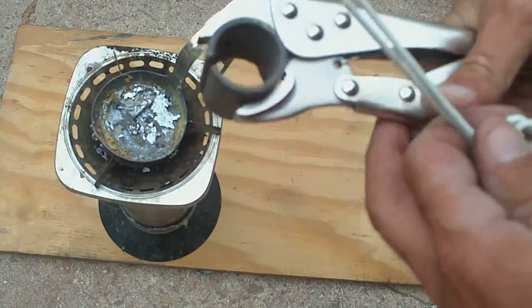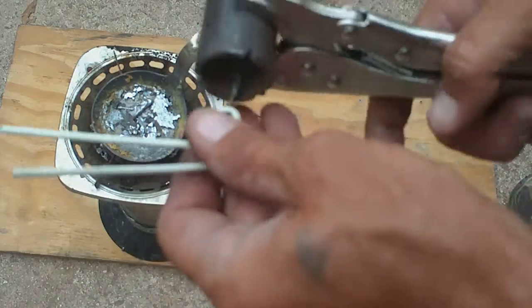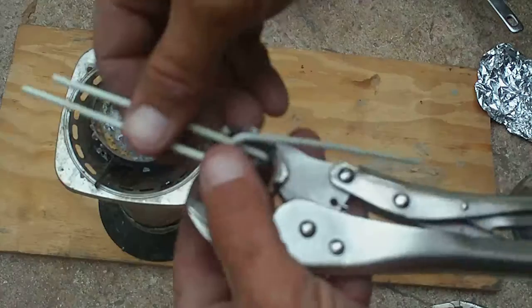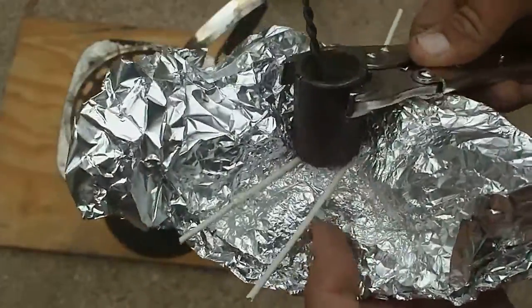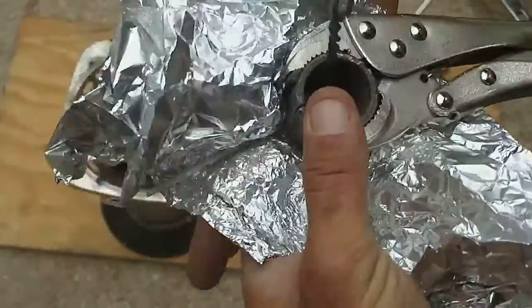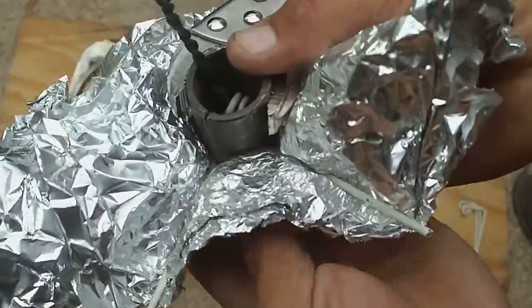Take your pipe and some vise grips. Just clamp it closed. Feed that all up through the bottom. Line all those pieces up in the grooves. Now you get all those pieces in together and clamp. Put a piece of tin foil on the bottom. And just pinch that sides up around the wires. Trying to make kind of a bowl down there.